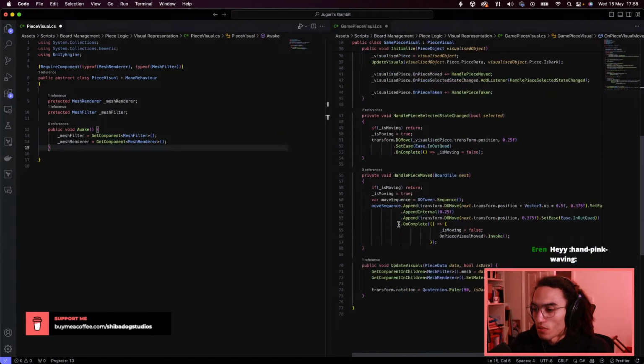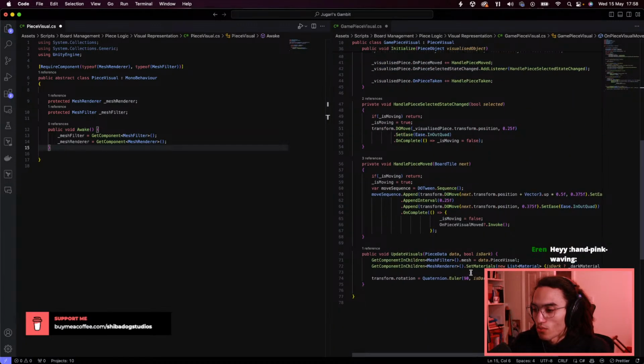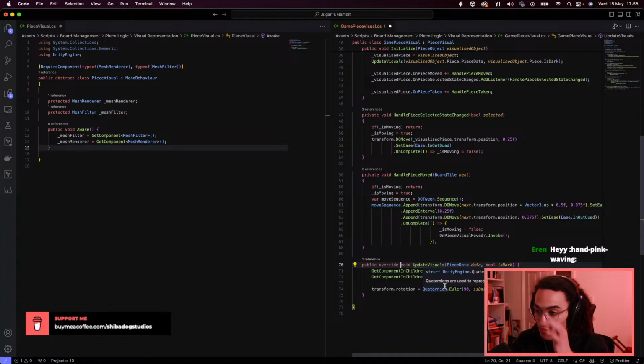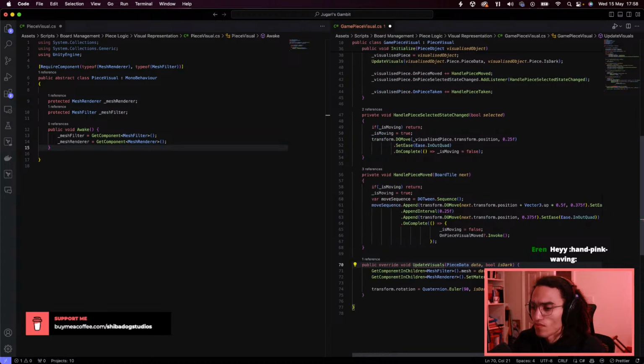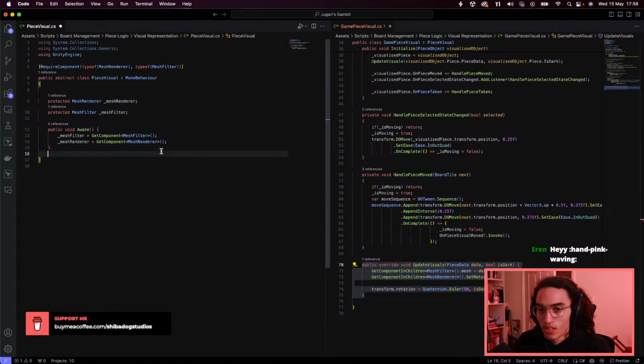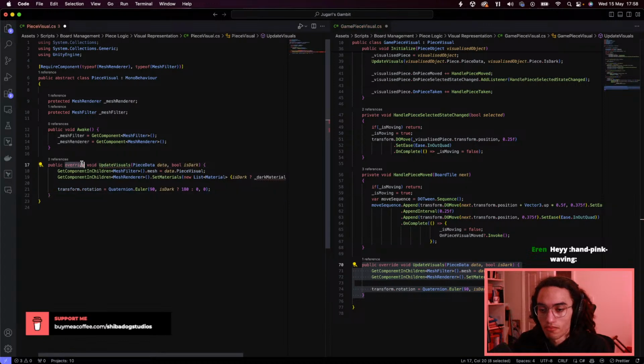Is there anything else that we can move up? Update visuals. Yeah, I think we can move this up. I'm going to make this an override, I think. Make it virtual up here.